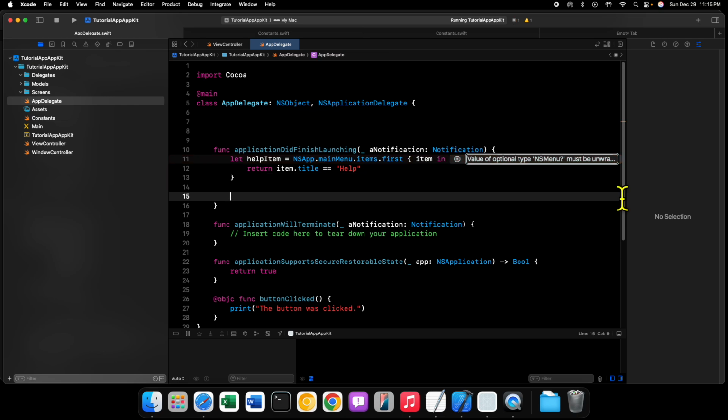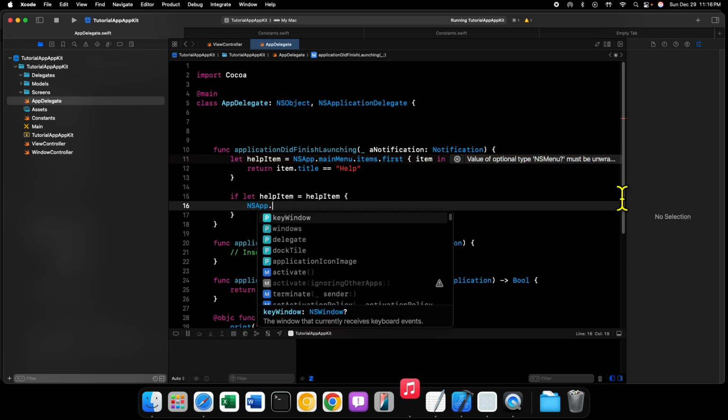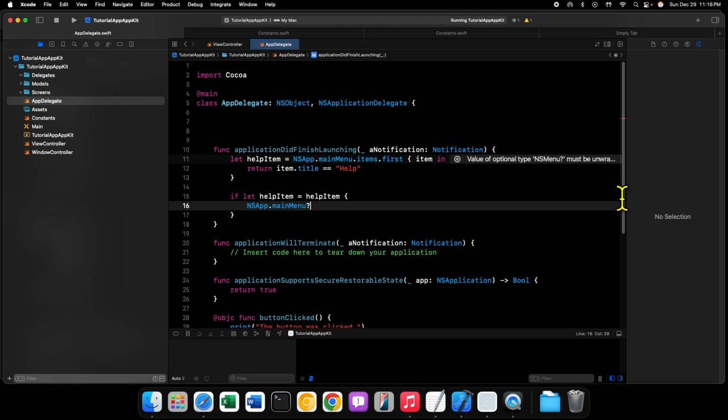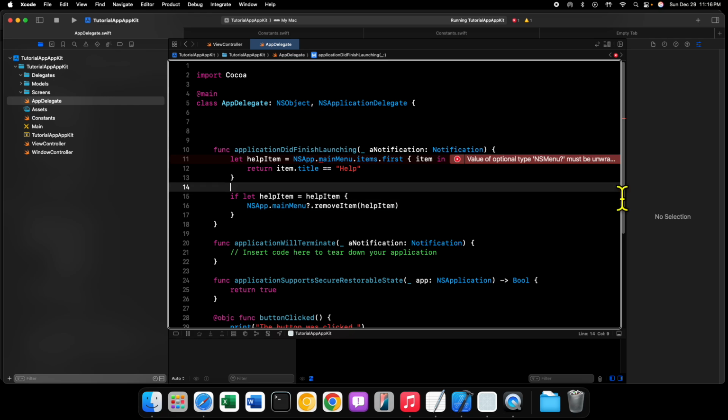All right. Now that we have our help item, we need to unwrap this, and we'll do this with an if let. So if let help item equals help item, and inside of this block, we know that help item is not nil, so we can work with it by saying NSApp.mainMenu.removeItem, and we'll say helpItem, like that.